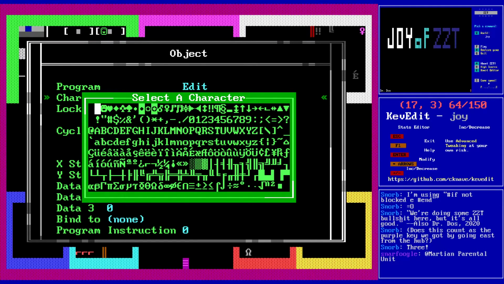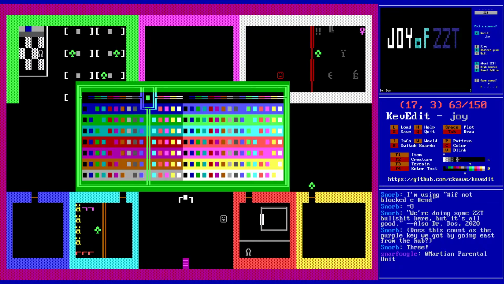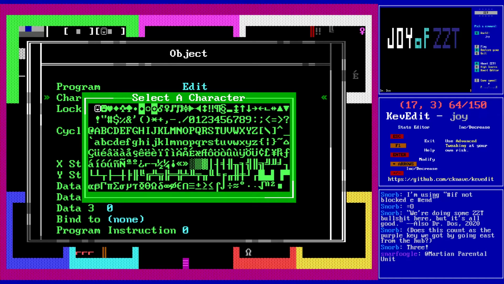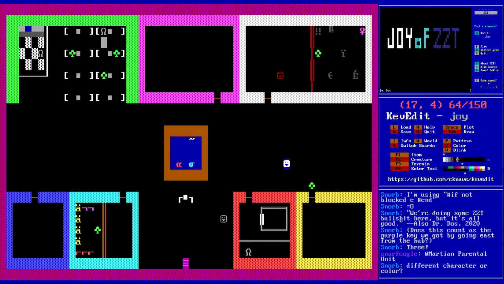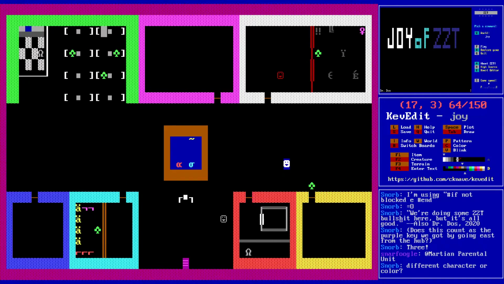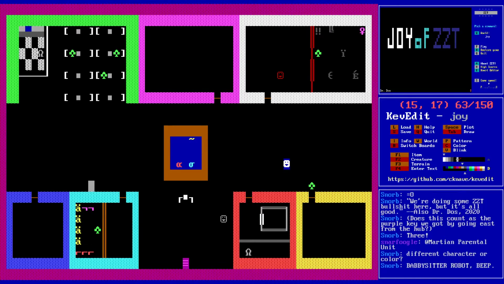Easiest way. Well, we'll just make him a robot instead. Family can be a Martian child and a killer robot. Different character and color are good. But I've been 100% consistent with that. So we'll just do this one. Or alternatively, we can make it a mall cop and kick this child out for loitering.